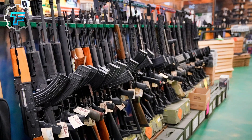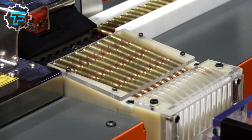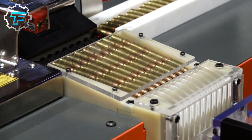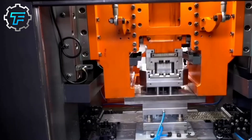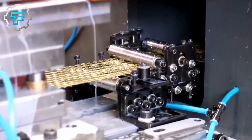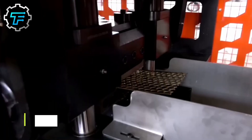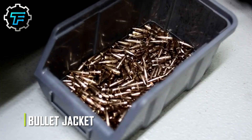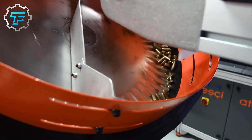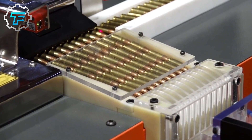Let's get right into it. Bullets consist of different parts which are made from a wide variety of metals and other instruments. Traditionally, the core of a bullet is made purely from lead or a combination of lead and another metal. And because lead is a soft metal, the core is encased in a harder metal called a bullet jacket. This jacket is mostly made of copper, but it can also be made from other hard metals. Bullet oils and lubricants are also used to prevent these compartments from sticking together.